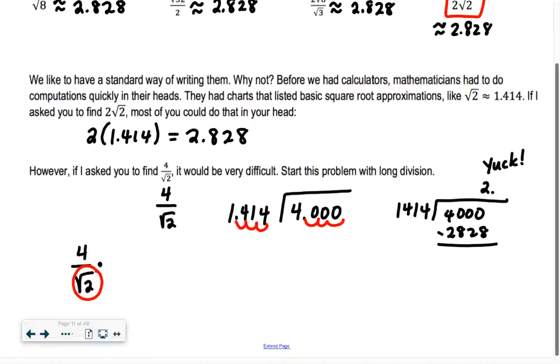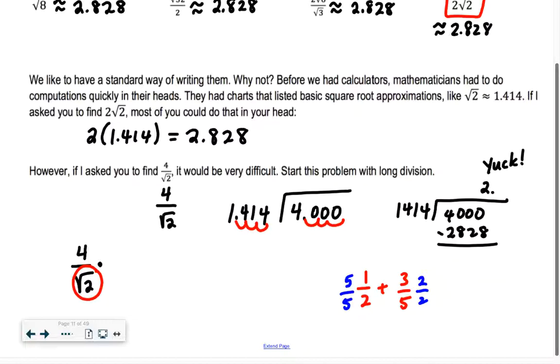You know how with fractions, like if I had 1/2 plus 3/5, what do I do with fractions? If I was trying to get those to have common denominators, wouldn't I multiply this by 5 over 5 and 2 over 2? Right? Why am I able to do that? Why can I multiply by 5 over 5? Does it make my number different? What is 5 over 5? 1. It's 1, right? Can I multiply by 1 and not change my number? Yeah, it's just putting it in a different form.